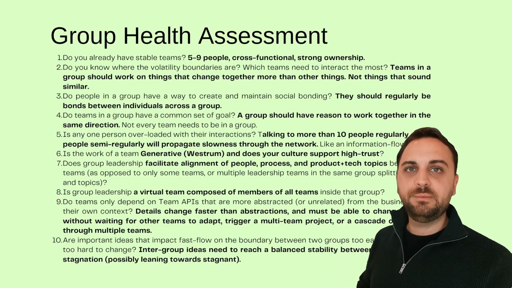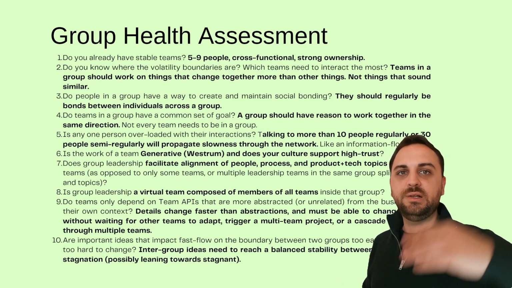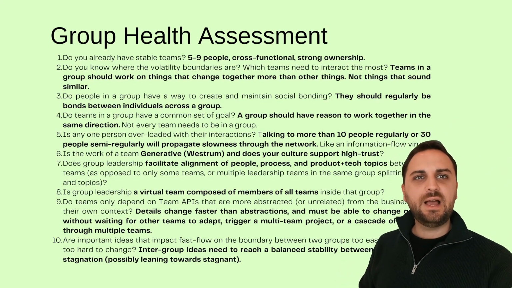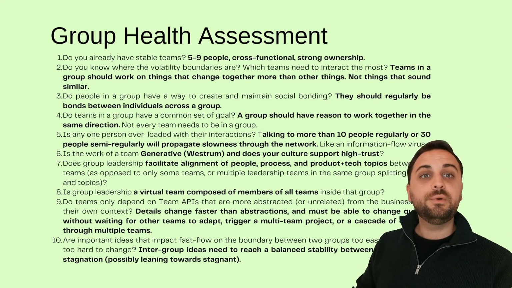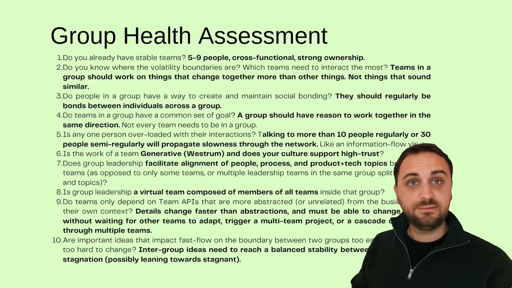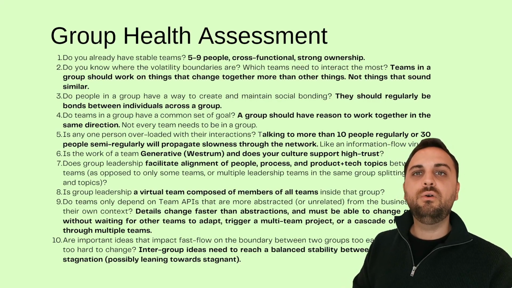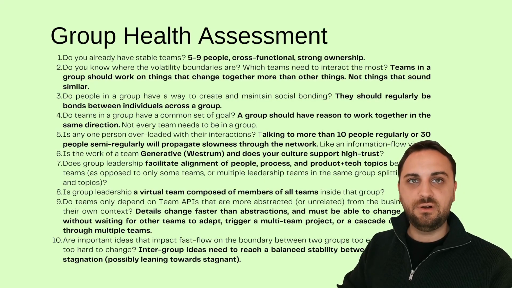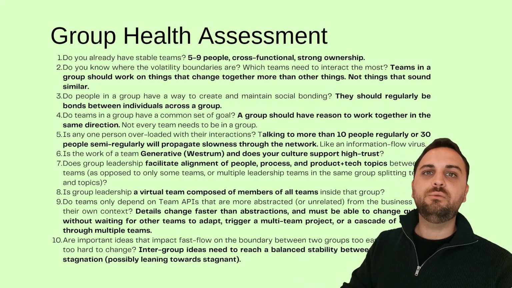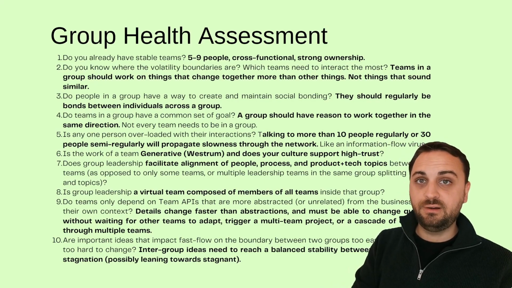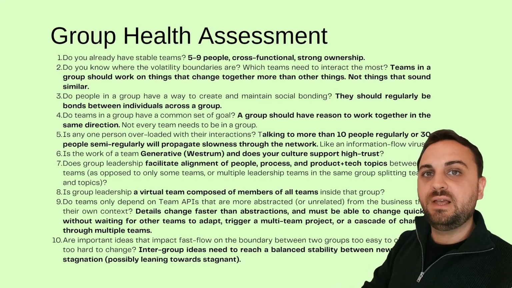Here's a quick health assessment. Download the slides. Just very quickly, it's some questions to ask yourself. Does that group make sense? Do I already have stable teams in the first place? If not, don't try to group together unhealthy teams. Do you know where the volatility boundaries are? Do people in a group have a way to create and maintain social bonding? Do teams in a group have a common set of goals?